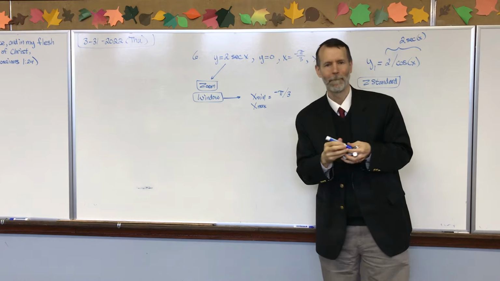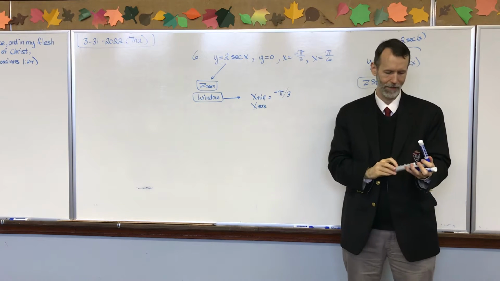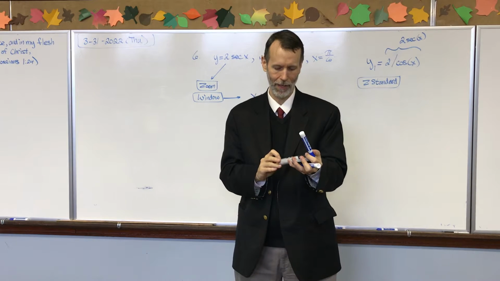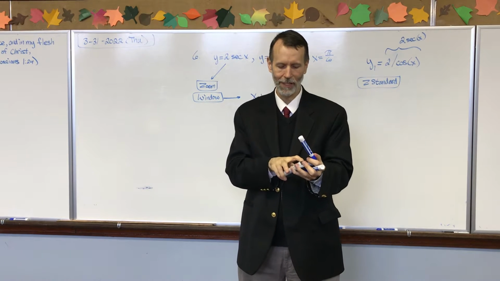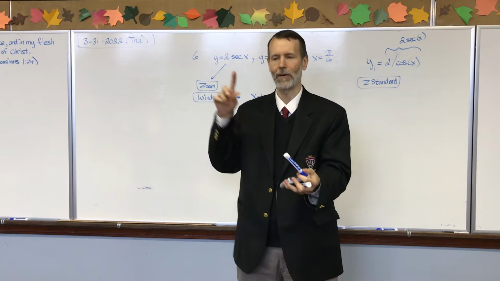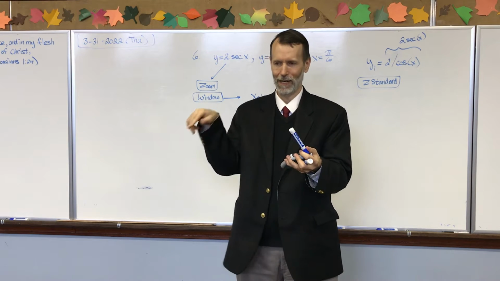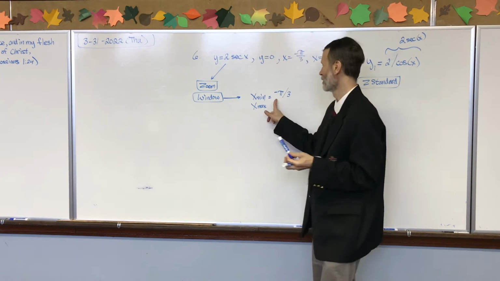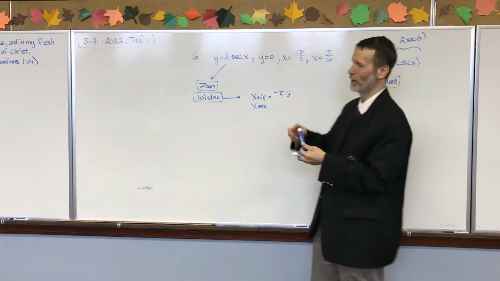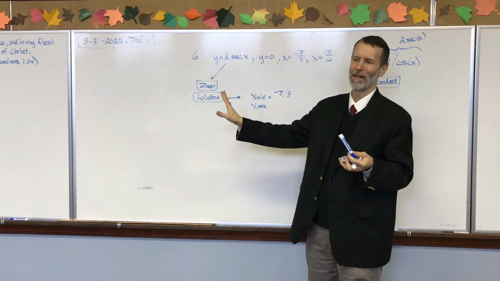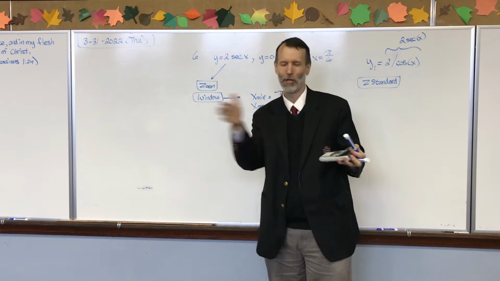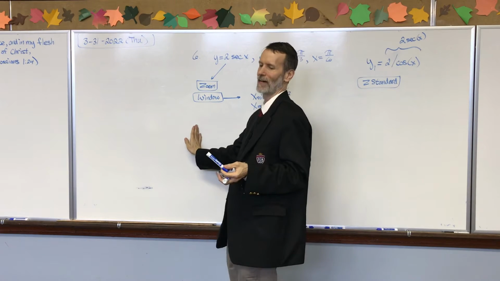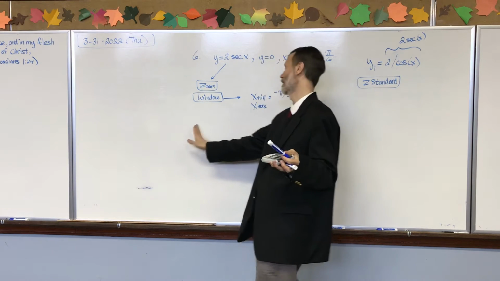What I want to change the x min to is -pi/3. So type that in. Use the arrow key to get up to x min if you're not already there. Do negative, then you need the pi key, which is second caret, that little power key, and then divide. X min is going to be the left-hand side of the screen. So remember that when you're graphing, x is left, right? The x minimum is how far it goes to the left, the smallest x that the screen will contain.